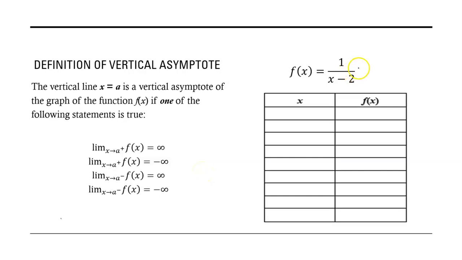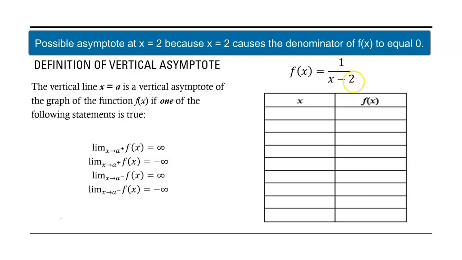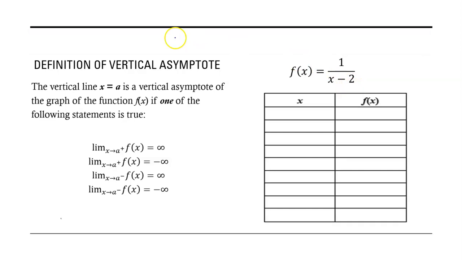So we have a function here, f of x equals 1 over x minus 2. And you may have learned in your previous math courses that there would be an asymptote at x equals 2. Well, we're going to use this definition to prove that that asymptote does in fact exist. And while there are 4 different ways we could show that, let's go ahead and investigate what happens with the limit as x approaches 2 from the left of f of x.